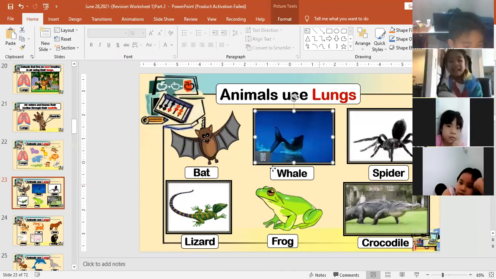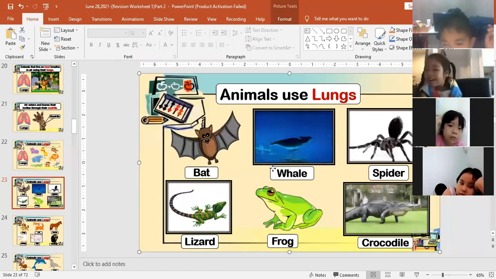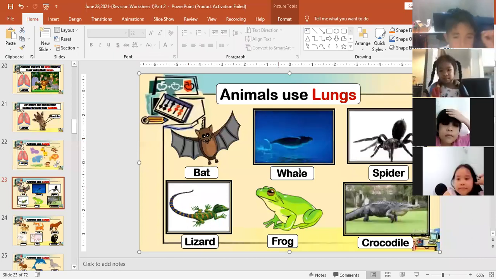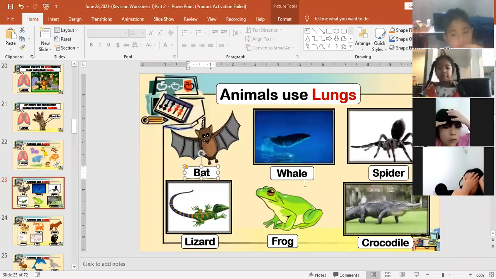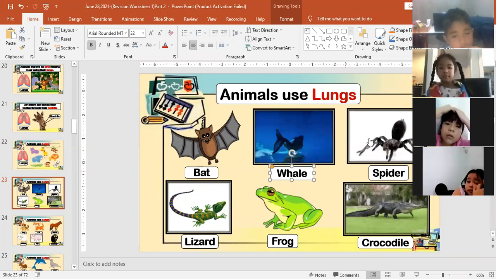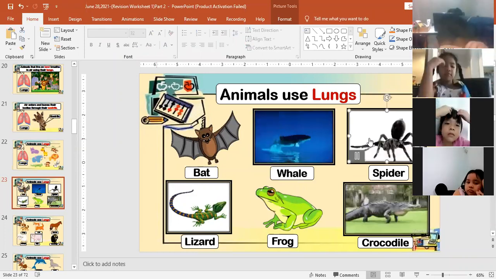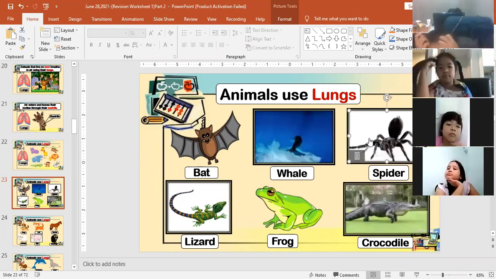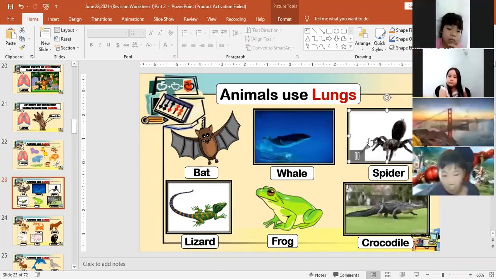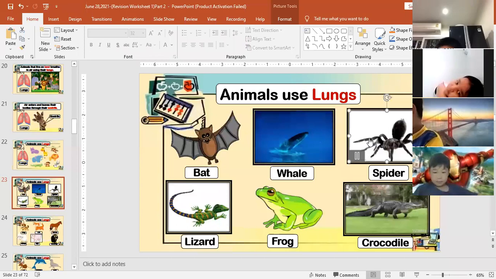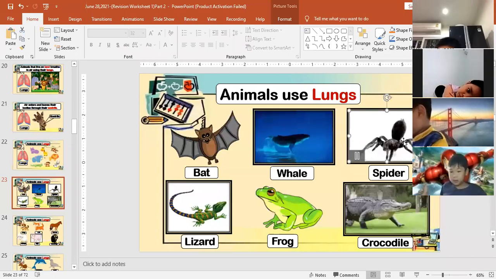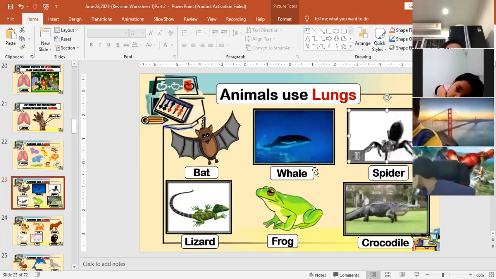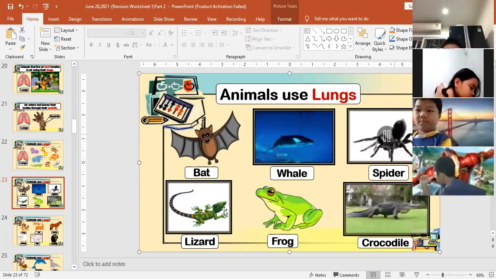Okay, whale. Aside from bat and whale that use their lungs when breathing, we have this insect. What insect is this? Irene. Spider. Okay, spider also uses their lungs when breathing.